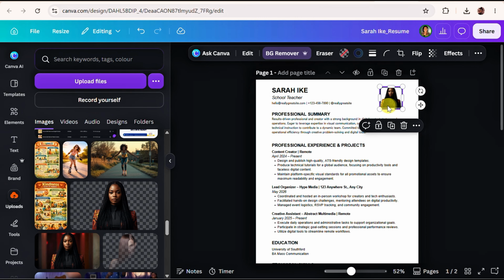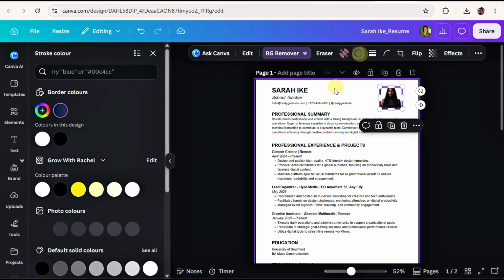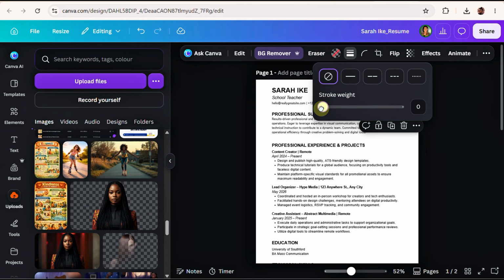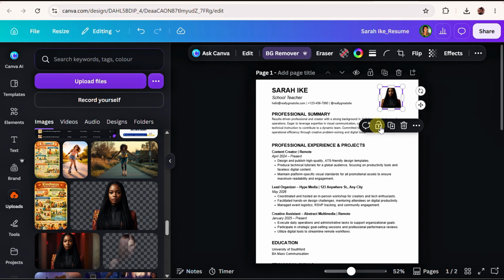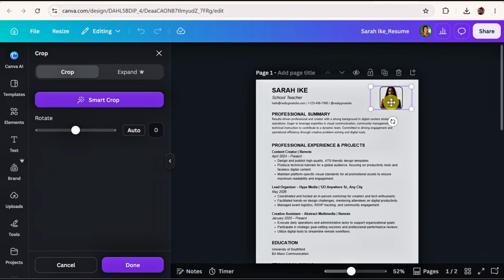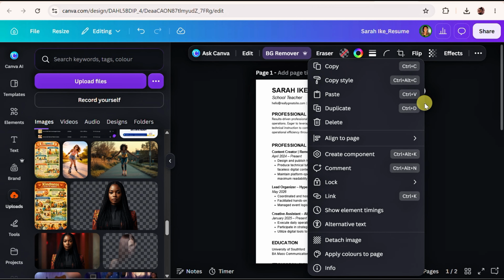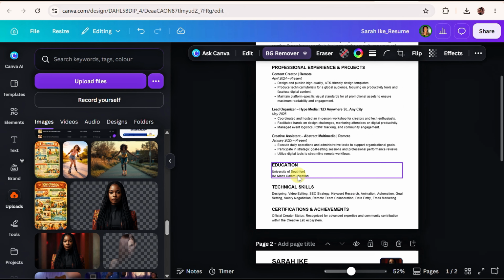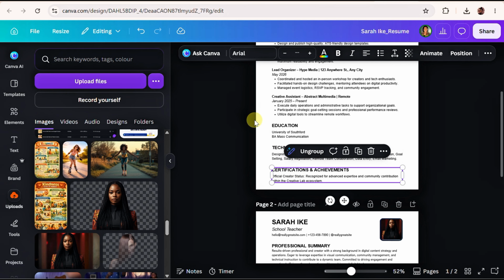If we also click on the frame, you can change the border frame color. You can change this to be black, and you can also change the thickness of the frame. You can reduce that to 2, and you see that our frame is now thin and all of that. We can decide to pull this in a bit, pull this here. I will click out.